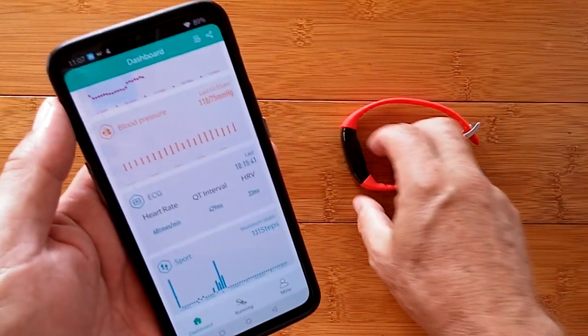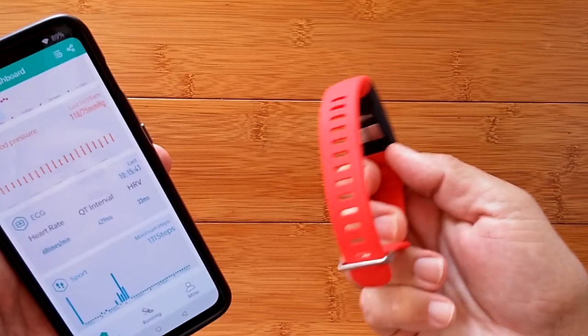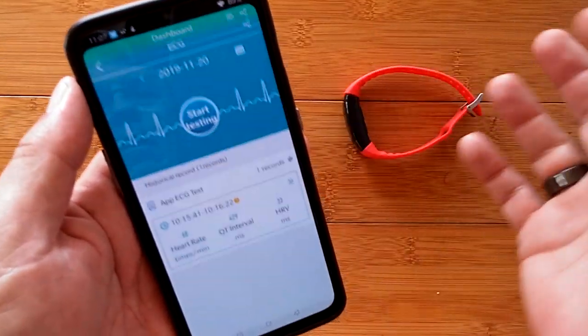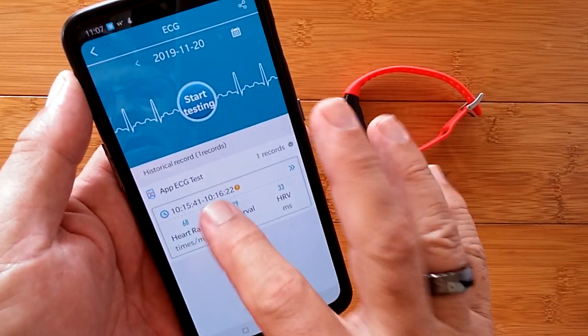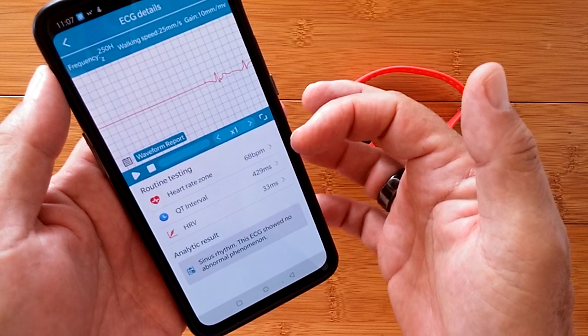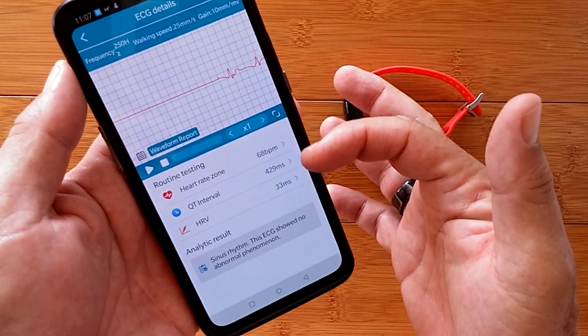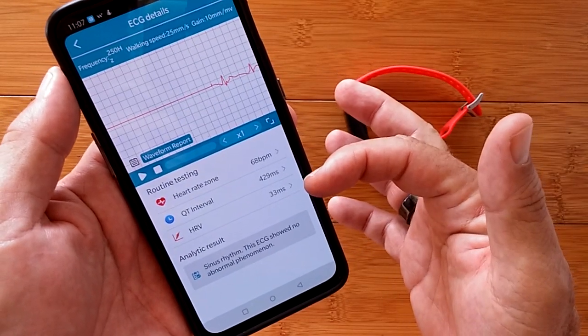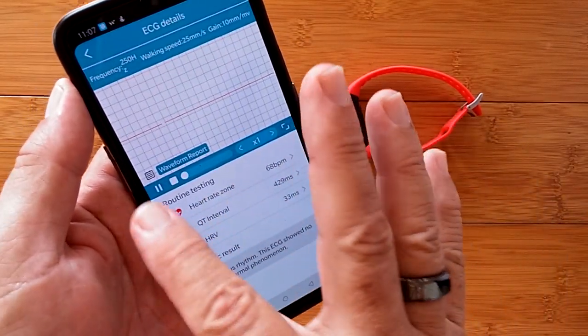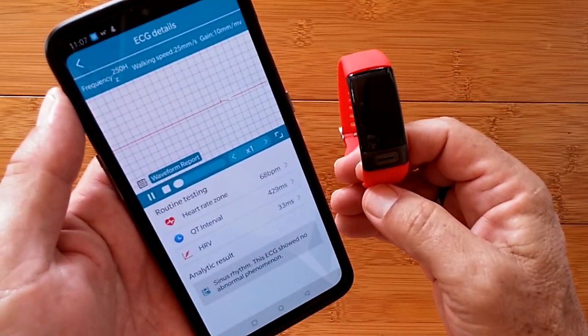Okay? ECG, this is that business where you're using the 2 electrodes in the back and the 1 in the front, wearing it on your arm. I have an ECG report that I did here just to show you what these things look like. It tells you basically your heart rate, your QT interval, and your heart rate variability. And when you hit playback, you can get it to play back the reading that you took.